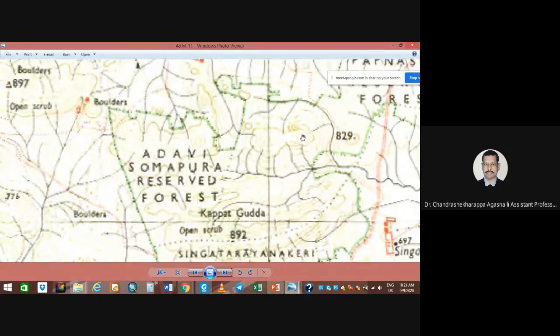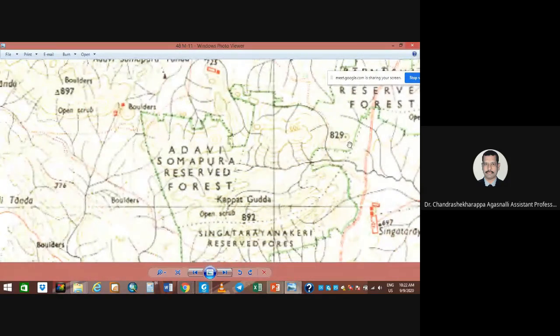800 something is there. Okay, this is 829, and there may be two cases here. One is that it should have this type of symbol in the contours. These are the contours. They may be showing a valley, or they may be showing a hill. If it's showing a hill, there should be first order streams flowing from the top of the mountain, starting on the surrounding area. That is the first thing.